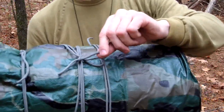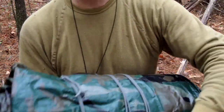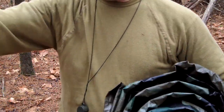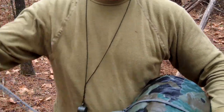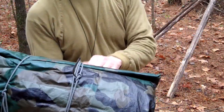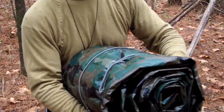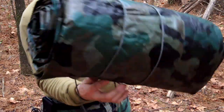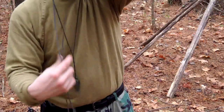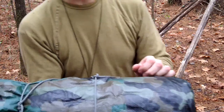But what I do is I just use a regular old bow like you would use on your shoelaces for these tag ends, okay? Because what I have on here is two pieces of paracord. And what I do is I just wrap the tag ends, the tag ends that are hanging off, round and round, and then I do a regular bow type knot. I think that's what you call it, the kind you use on shoes.